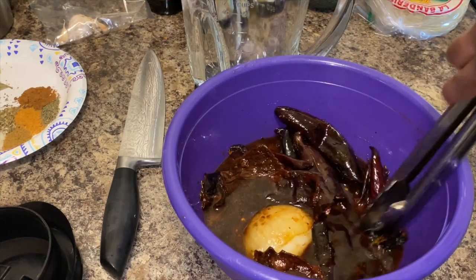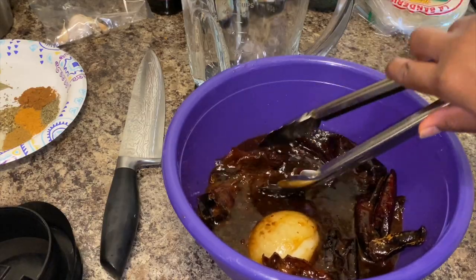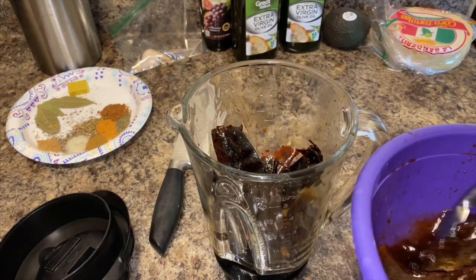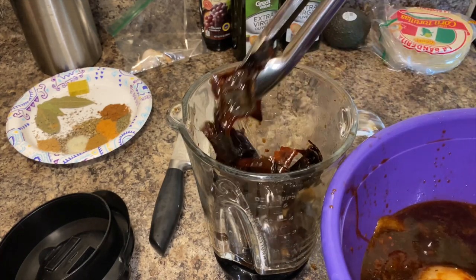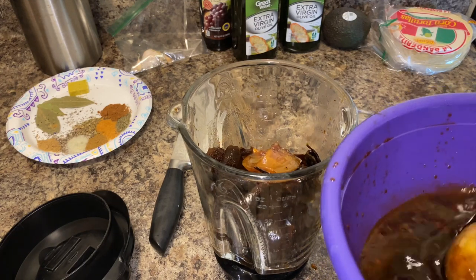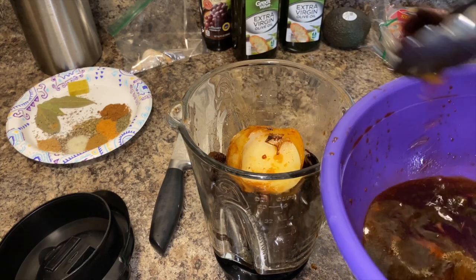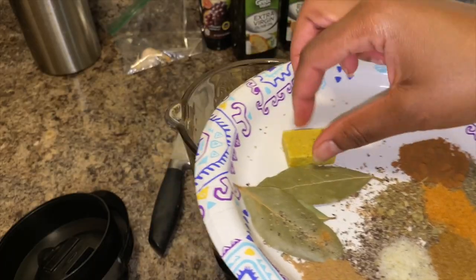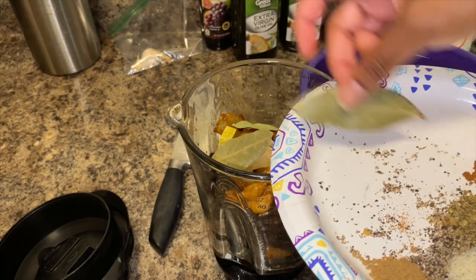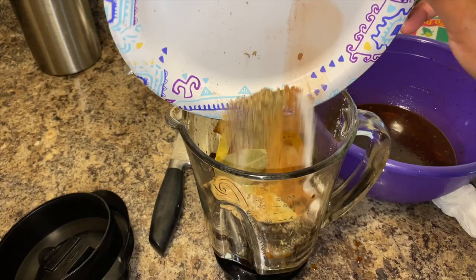So once it sits in there and everything is softened, I'm going to put it in the blender all together with the seasoning and all that liquid, and then we're just going to blend it. It's going to make a very tasty sauce if you got the measurements right. Of course, you can add as you go along, and you can add your own little spices if you want to. But yeah, just put it into the blender with everything else. Again, I'm showing you in real time because I don't want any confusion. So we're going to do all that.